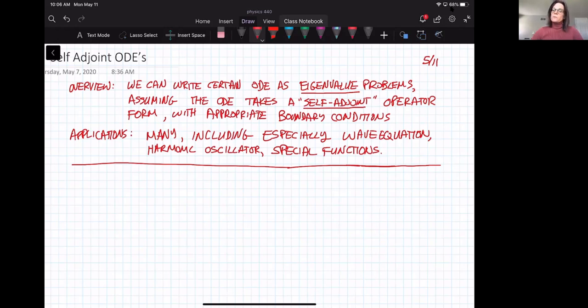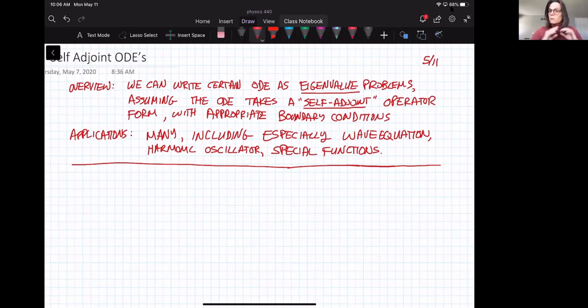And we love eigenvalue problems because we know, especially if we can take the differential operator, that is what our left-hand side of the differential equation is, and look at it as an operator that's self-adjoint, in other words Hermitian, the eigenvalues are going to be real and represent observables, and all of those things that you learned in quantum last year or this year, depending on when you took it. So it's a really neat way of looking at that, and it also has some definite applications, which we'll get into maybe at the end of today, certainly by Wednesday.